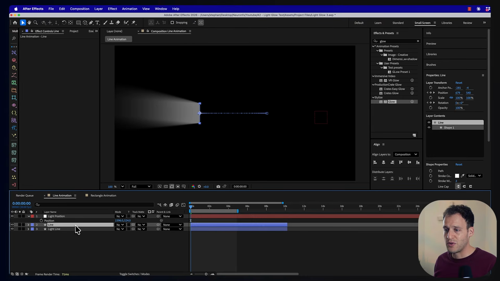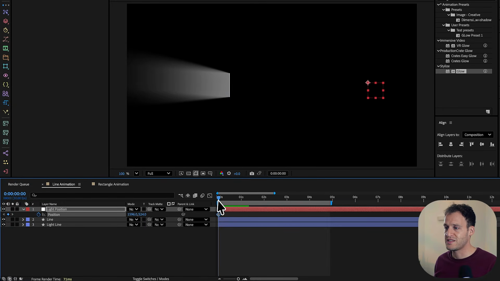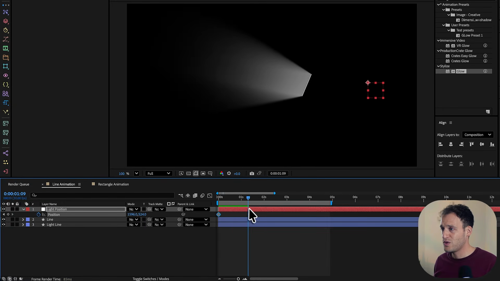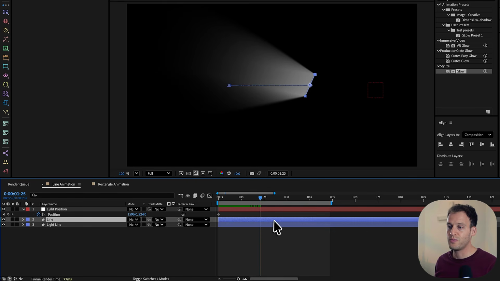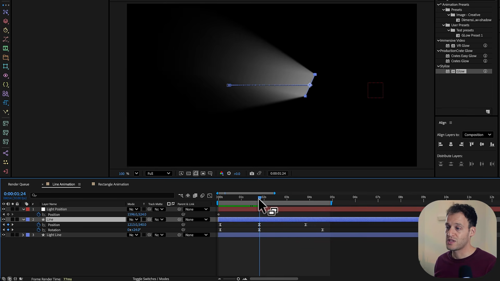Now let us jump back into animation. To animate this, I'm simply going to see what animation I have in here. I'm going to zoom up a little bit and I'm going to pick a position at the start. Now this one is going to move right over here. What I like to do is pick the line that is being animated, hit U on my keyboard so that I see its keyframes, so that I can match those keyframes.